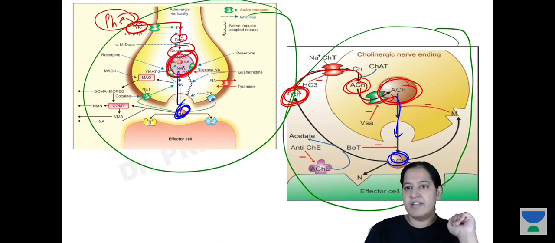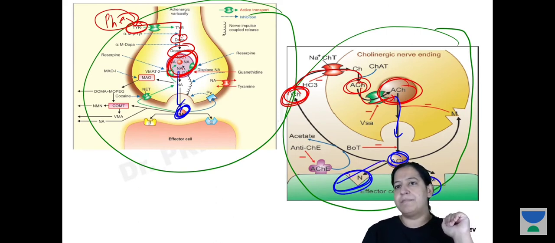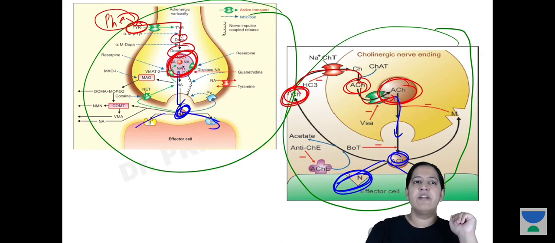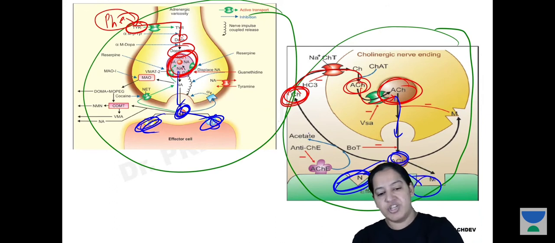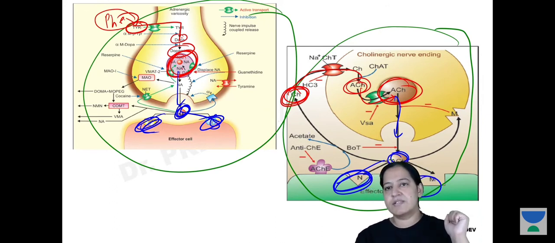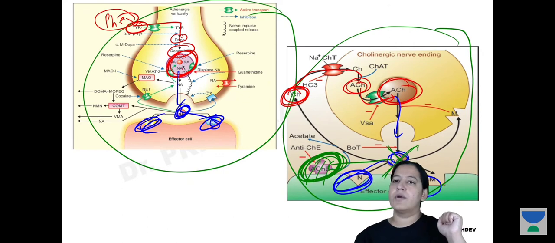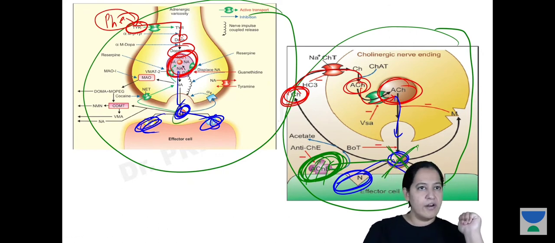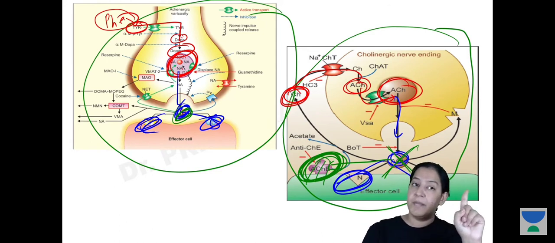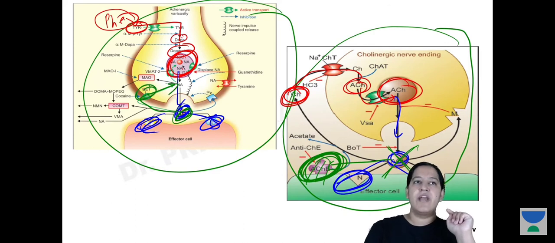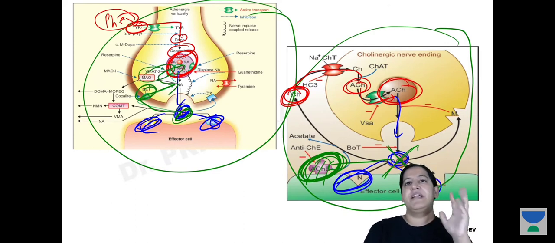After that, acetylcholine binds with its muscarinic or nicotinic receptor. Here, noradrenaline binds with alpha and beta receptors. So receptors are different. After that, the destruction takes place by a different process. The destruction of acetylcholine is by an enzyme, acetylcholinesterase, which hydrolyzes the acetylcholine. For noradrenaline there is no enzyme. Its action is terminated by reuptake: reuptake 1 into the cytoplasm by the NET pump, and reuptake 2 into the vesicle by the VMAT pump. So that is the whole story.